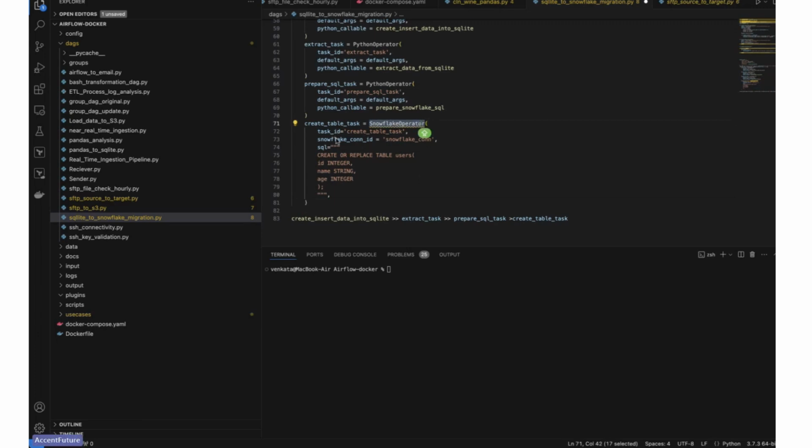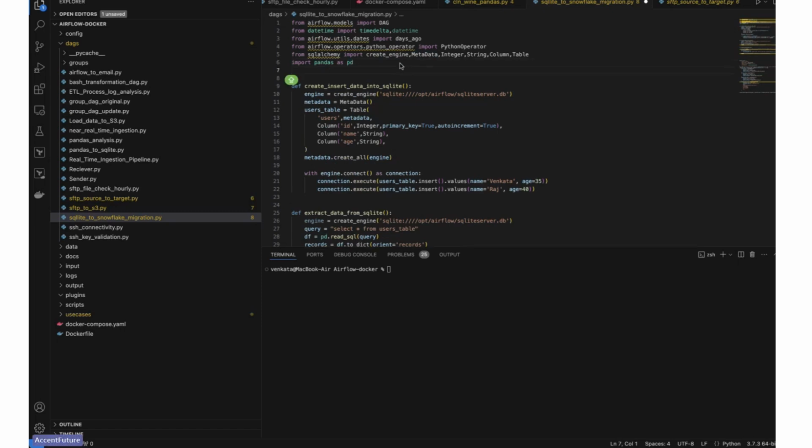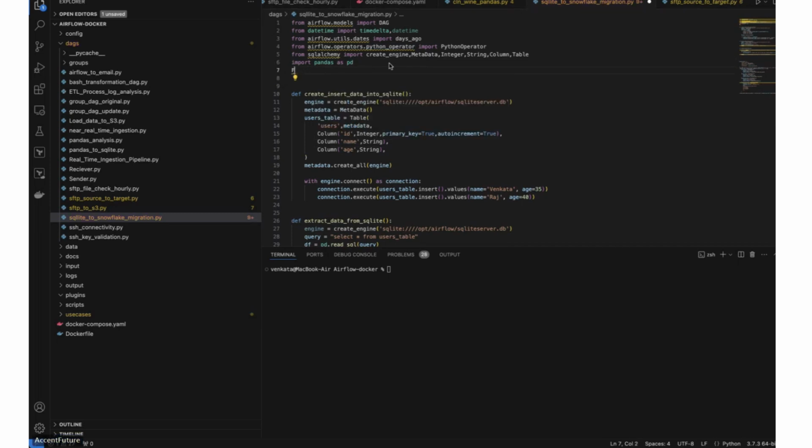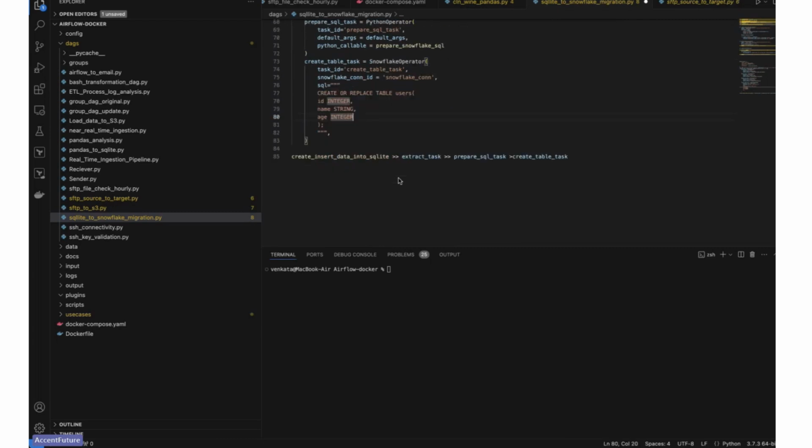So when you call this task, first it will create the table, and then it will go to the next process. So this is only for the create table task, right? Using the Snowflake connection, we're creating. If you see, the operator is showing a warning, we have not imported that. So you can use a Snowflake operator here. As I said, from the Airflow operators only, from providers, because Snowflake is a provider. In the Snowflake provider, we have an operator. Operators, Snowflake, and I'm going to import SnowflakeOperator. Perfect. So we're going to use the Snowflake operator.